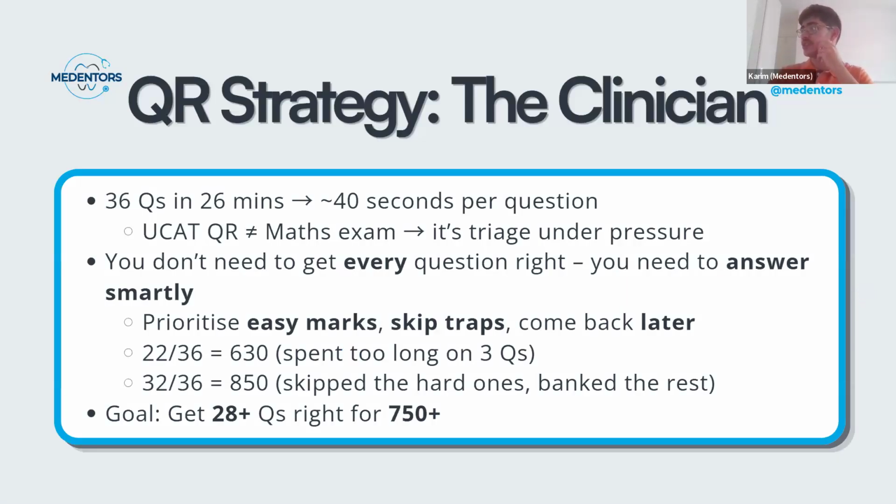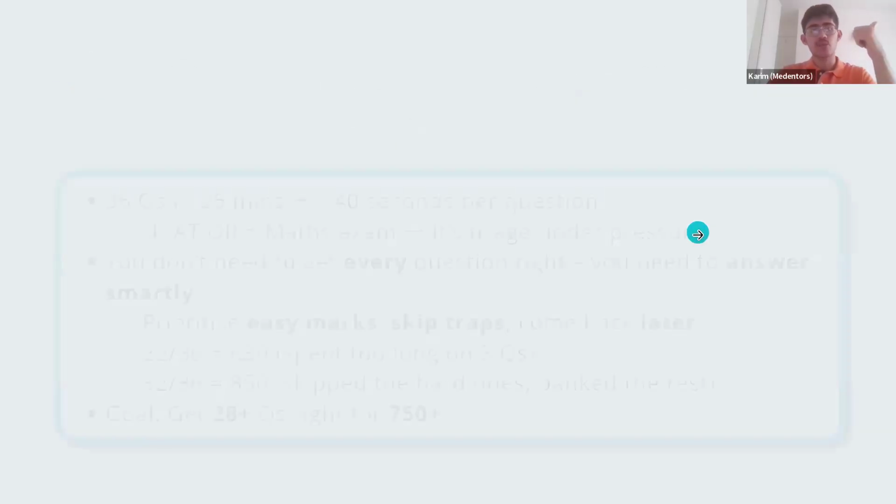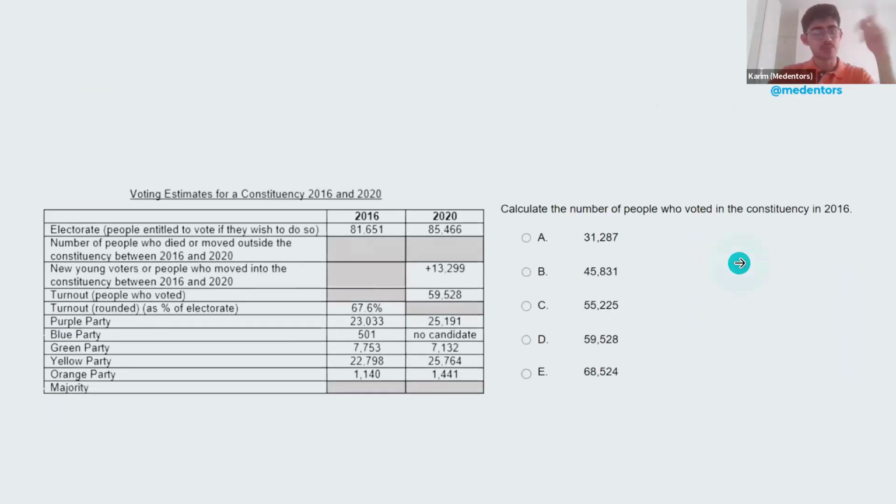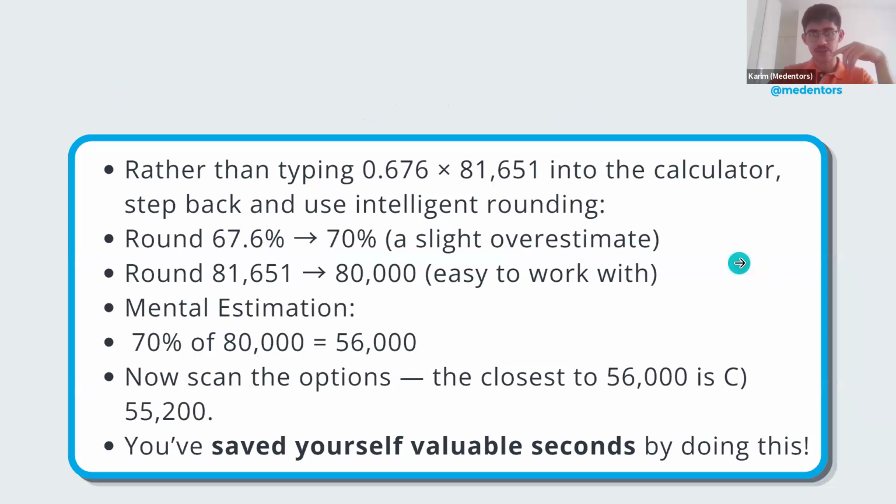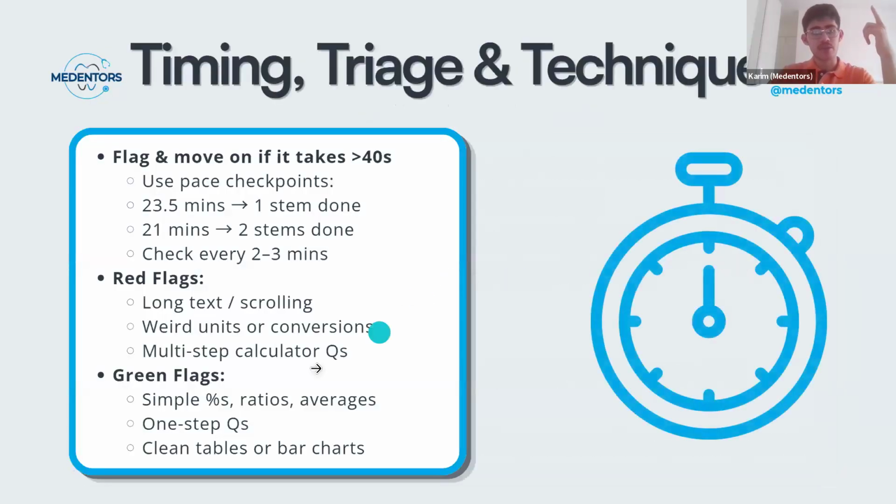Now, someone's asking, how do you know if a question is easy or hard? What if I find all of them hard? Okay, this is the next slide now. There will be green flag questions and there will be red flag questions. We'll come back to this. There will be green flag questions and red flag questions.